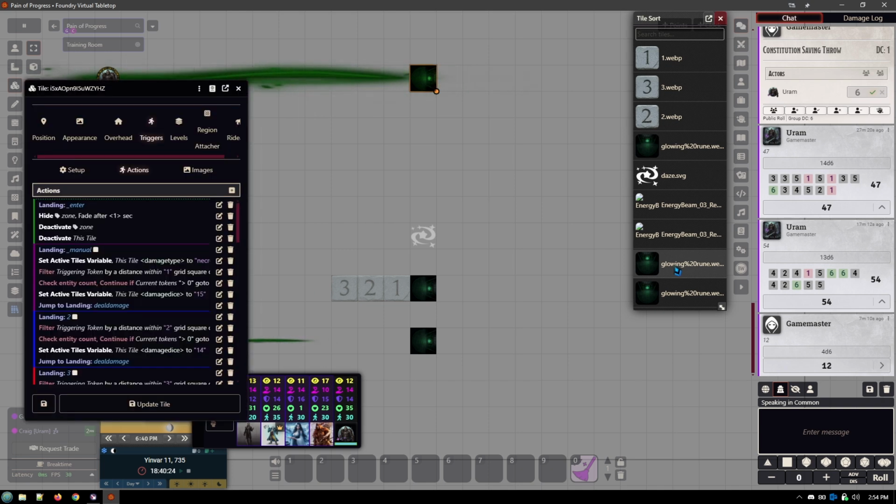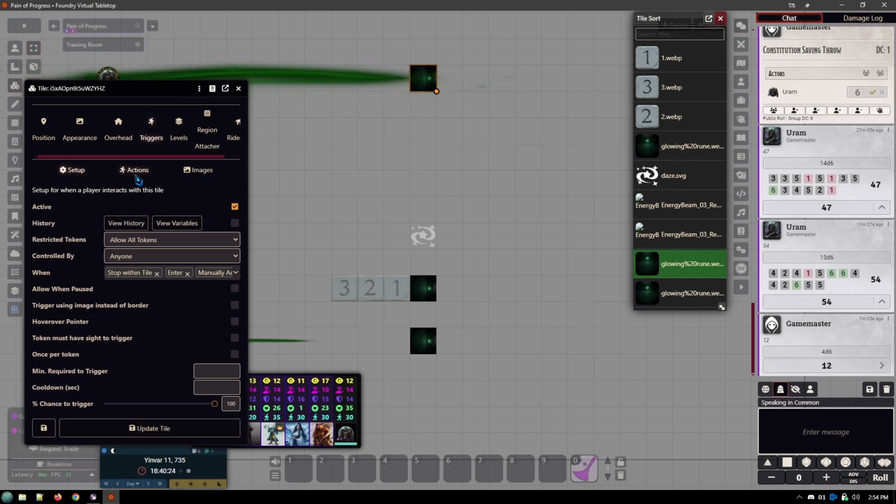So for this one, what we're doing is we have on enter as a trigger, and stop within tile, which we don't actually need, and manual activate. And the manual activate is when it gets called, when it gets triggered by the zone.